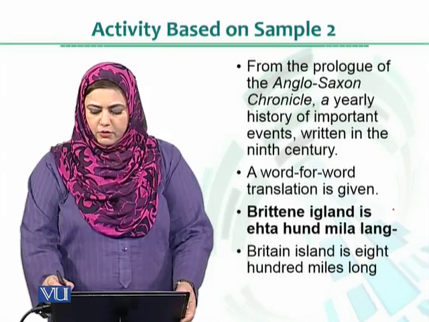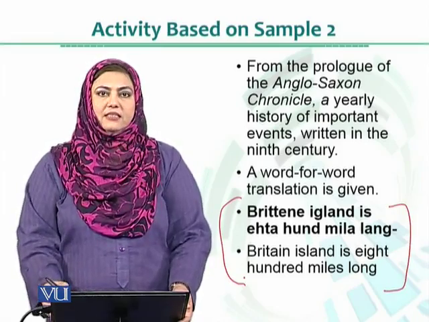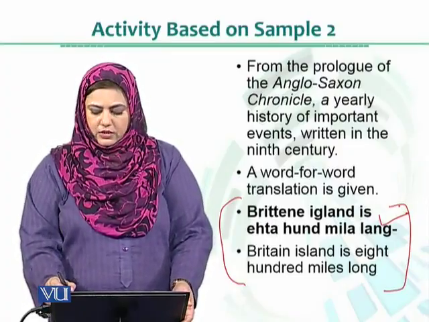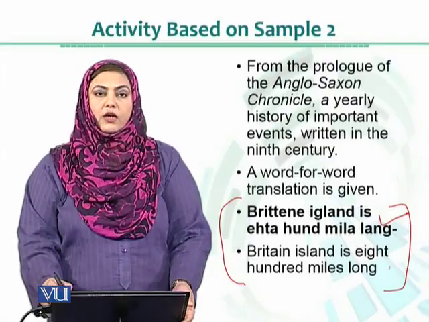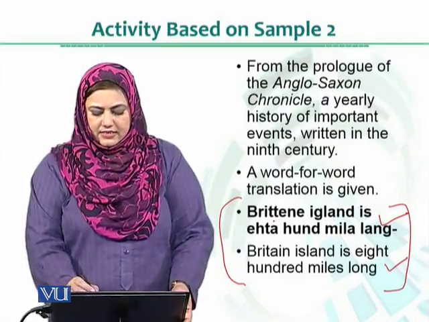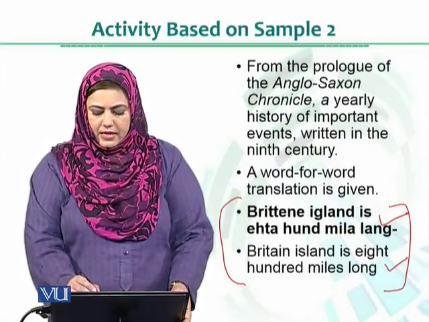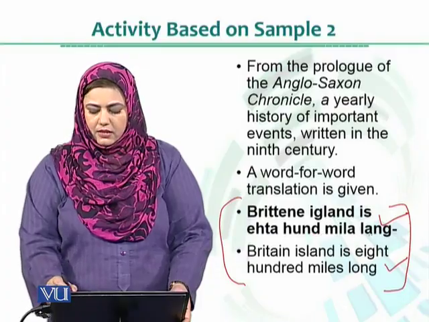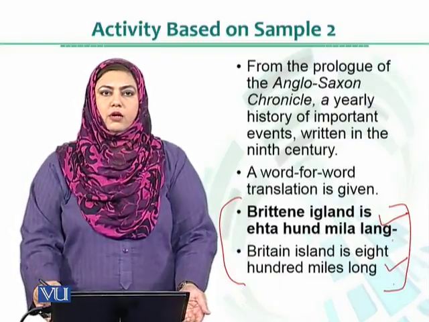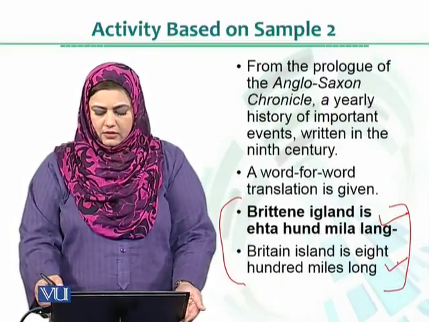To begin with, if you look at the screen, you would find this much text here that I have bracketed for you. The text is given in bold, and its word-for-word translation in modern English is given at the bottom. Let us read it. Britain Island is 800 miles long. All right, my pronunciation is almost of modern English. It is really difficult to pronounce it in Old English.